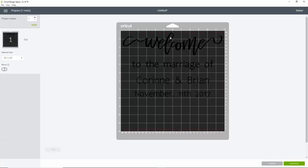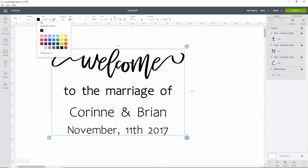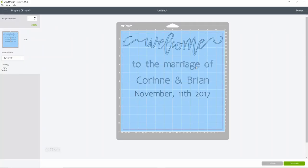You can see what it looks like on screen — I'll change the color so it's easier to see, though it doesn't matter what color it is on screen; it only matters what color vinyl you put into the Cricut. Whatever color vinyl you place in the machine, it will cut on. We're going to cut this on StarCraft HD using one of their gold colors, with a navy blue painted back. It's going to be really pretty.